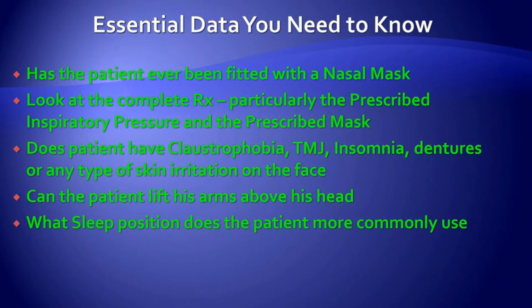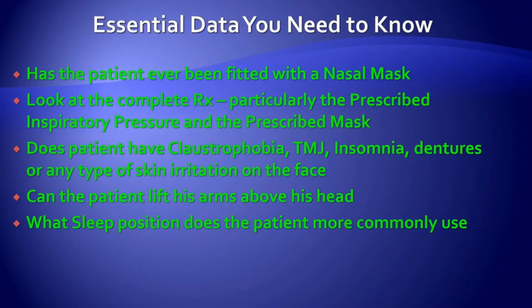Before we proceed to the mask fit, we need to collect specific data through a series of questions. Has the patient ever been fitted with a nasal mask before? The patient who has never worn a mask before is going to need a lot of attention compared to the experienced user who has used the mask. Look at the complete prescription and particularly the prescribed inspiratory pressure and the prescribed mask. You may find some differences with that. Does the patient have claustrophobia, TMJ, insomnia, dentures, or any type of skin irritation on the face? These, again, will be important considerations when selecting a mask.